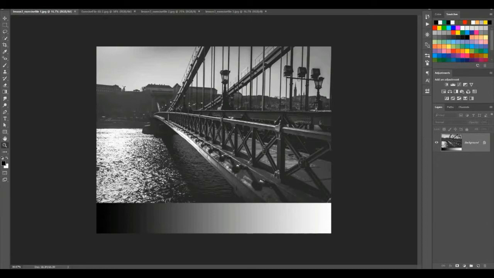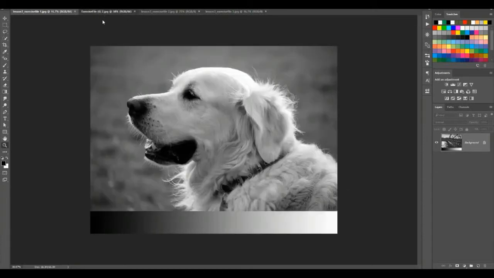Just having a quick look at the questions here, folks, before I move on. How did I get the gradient bar at the bottom of the photo, Sarah? I will show that in the Q&A because it leads into the next lesson anyway. But I basically just cropped the image down, made a selection, and added a gradient in. It's not a big thing. It's for demonstration purposes anyway. You wouldn't generally do this to your images.